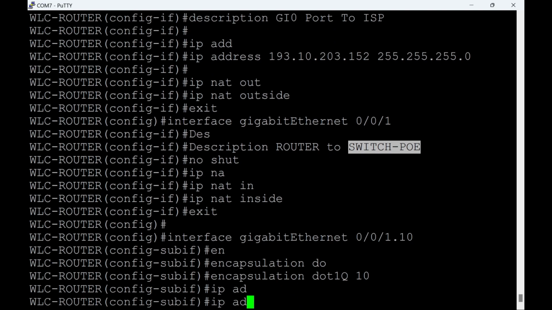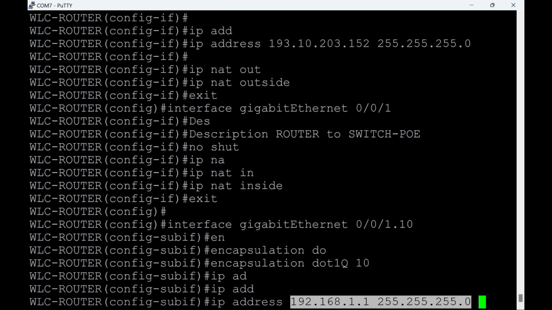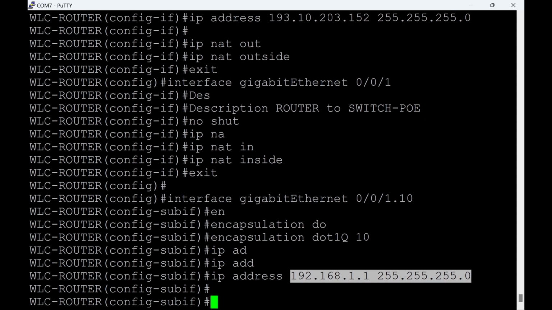Then IP address 192.168.1.1, 255.255.255.0. So I am configuring this IP block for VLAN 10. Okay.